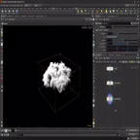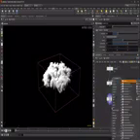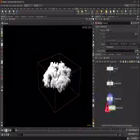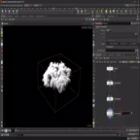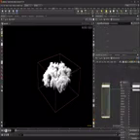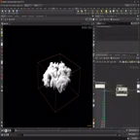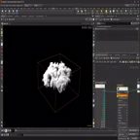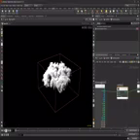And we can always do stuff like if we want to start adding to this, we can do a volume VOP at the very bottom here, and we can throw this down for our density. Similar to what we were doing before, we can throw down a multiply in here. So we'll do multiply, drag and drop down, middle click on this parameter.